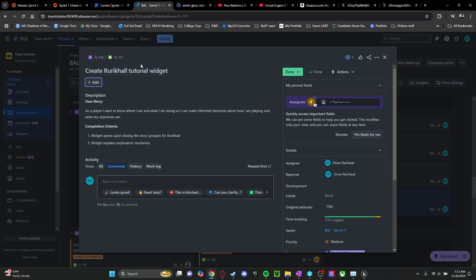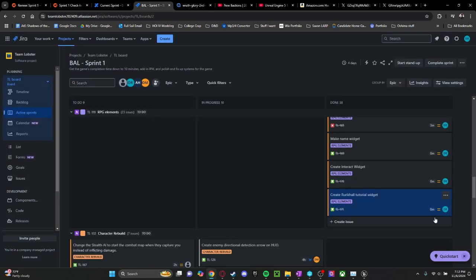So as a player, I want to know where I am and what I'm doing, so I can make informed decisions about how I'm playing and what my objectives are. Completion criteria: the widget opens upon closing the story synopsis for Rurikol, and the widget explains exploration mechanics. Thought it would take me 15 minutes, took me 17 minutes.